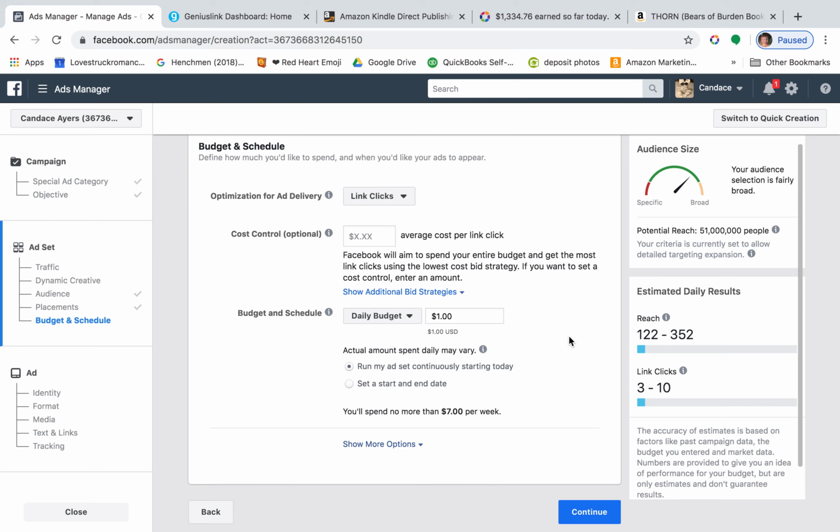So the reason I don't recommend $1 is because until Facebook learns about your targeting and optimizes your ad, you may be paying like 24, 25 cents a click, maybe even 26 cents a click, and that's only going to give you 3 or 4 clicks before your budget is gone. That is not enough for Facebook to learn.